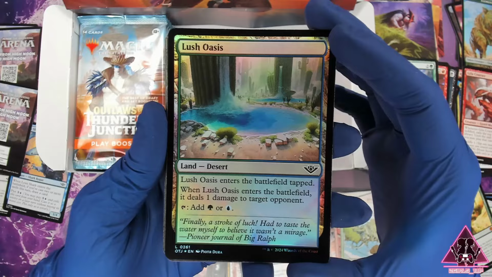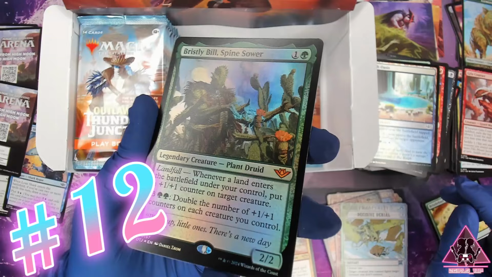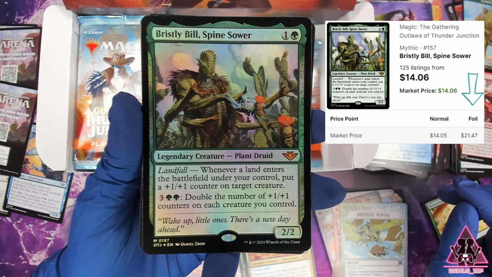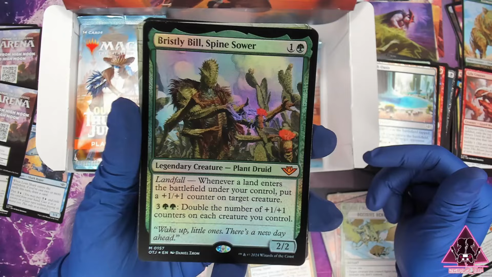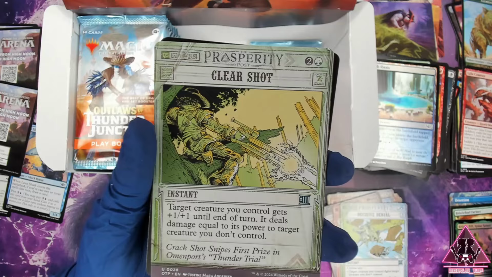Oh, look, we got another mythic. This is a foil, Bristly Bill, Spine Sower. Whenever a land enters the battlefield under your control, put a +1/+1 counter on target creature. And if you pay 5, you can double the number of these +1/+1 counters on each creature you control. That is crazy, because this guy only costs 2. Wow. Alright, a clear shot.